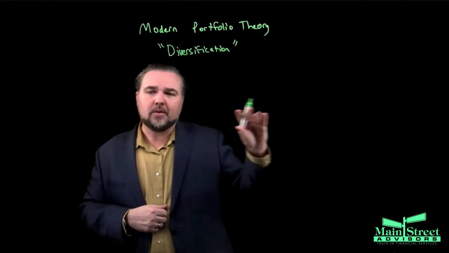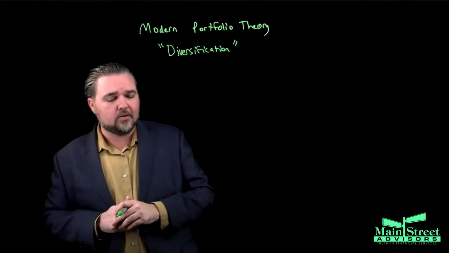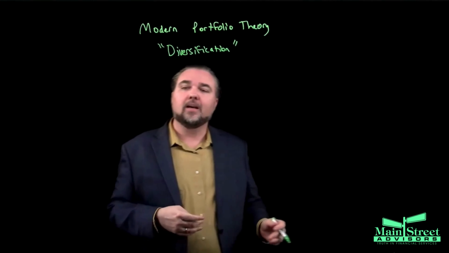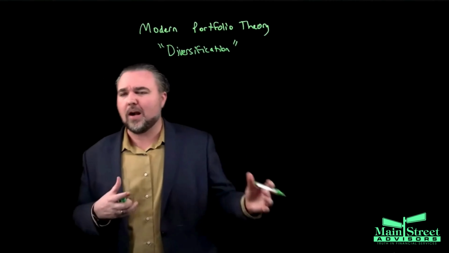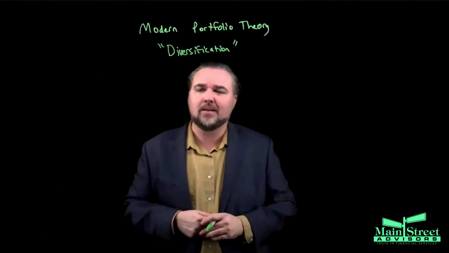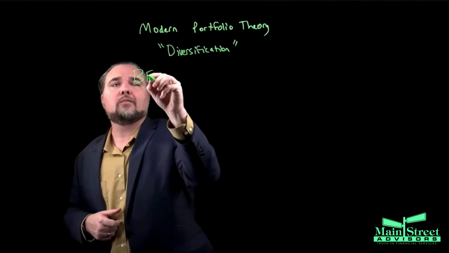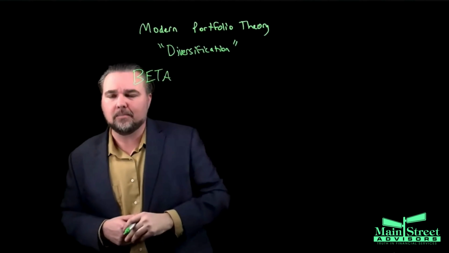When you really get deep into the weeds, and we're not going to get deep into the weeds, you learn about the Greeks: alpha, beta, theta, rho, vega. These are all things on how price is affected by different things. But there is one that I like to talk to everybody about. I think it's important that everyone has an idea of what beta means.